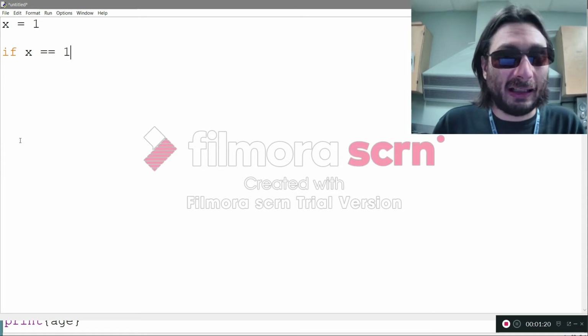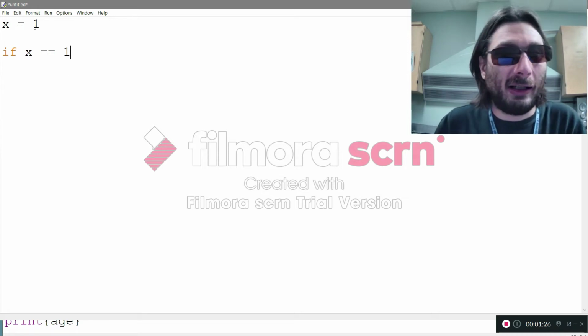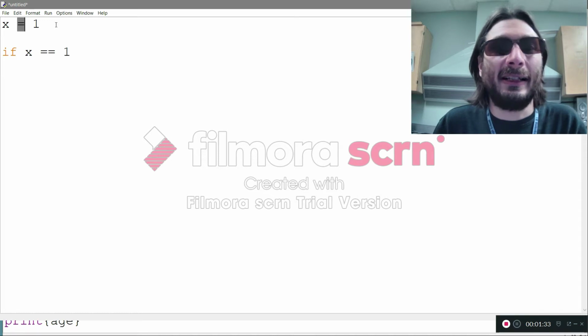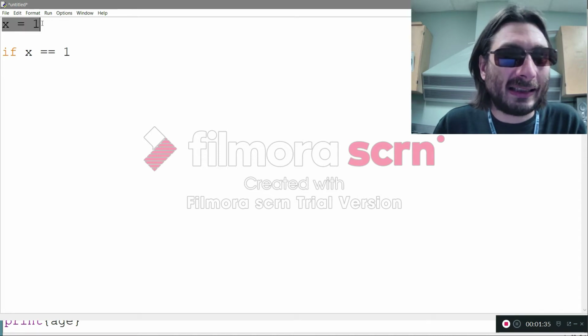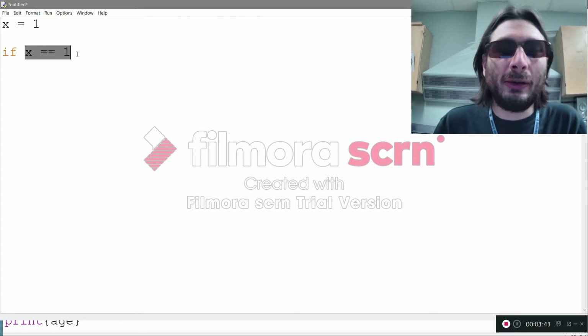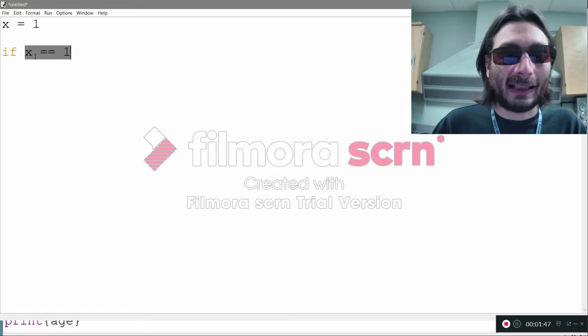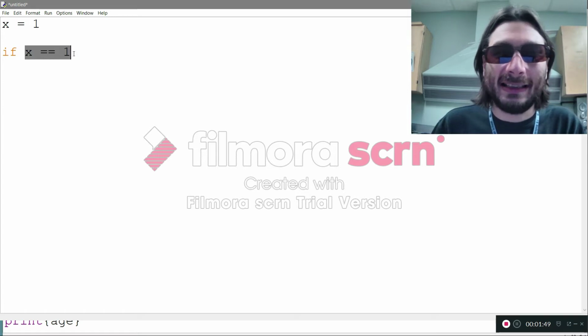So this is an important thing about Boolean stuff, or in fact all programming. In pretty much every programming language, a single equal sign indicates assignment. So this is assigning the value of 1 to x. Alright? But here, 2 equal signs is the same as asking, are these equal? So this is asking, is the value of x equal to 1?